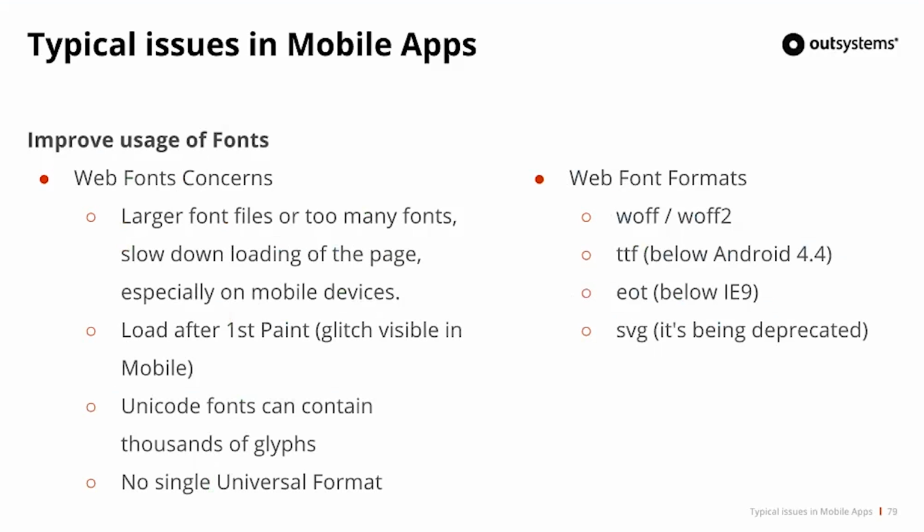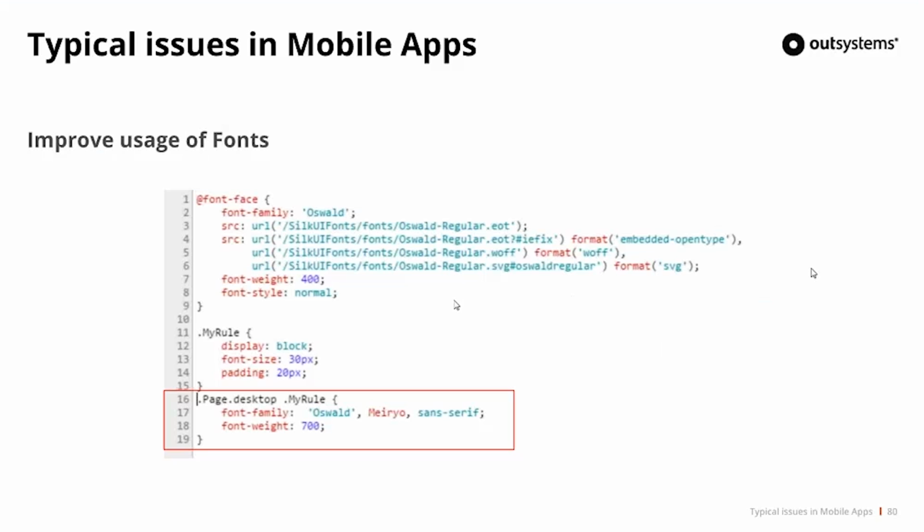Well, about fonts, it's a hard process to have fonts. The important thing here is that nowadays there is no single universal format for web fonts. So some web browsers will use WOFF by default, and other ones will use TTF and so on. The biggest problem here is that we don't have a universal format. So we need to use all of them, and we need to fall back from one to another, etc.